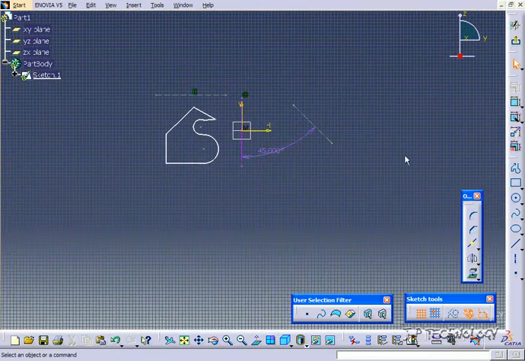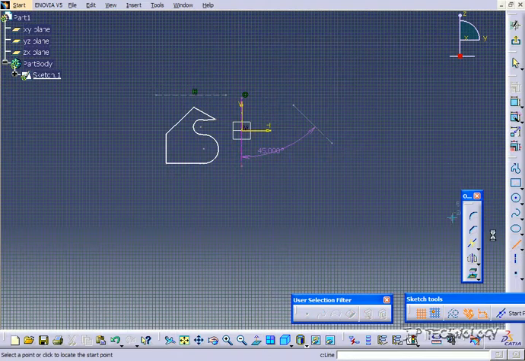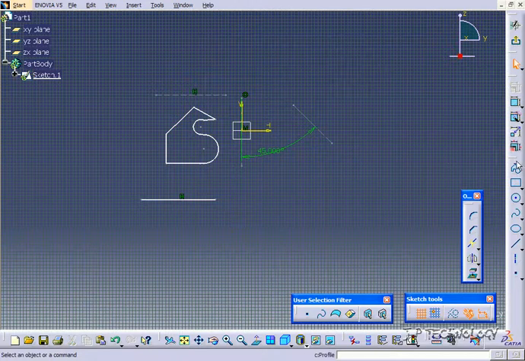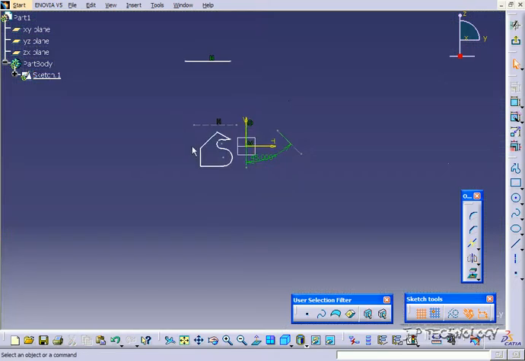Now it doesn't have to be an entire profile, it can even just be a line. So I'm just going to draw a line here, and I'm going to flip it. I'm going to select it here and flip it on top. And if you zoom out, now it's on top. Now I'm going to select this line again and flip it below, and I flipped it back below.